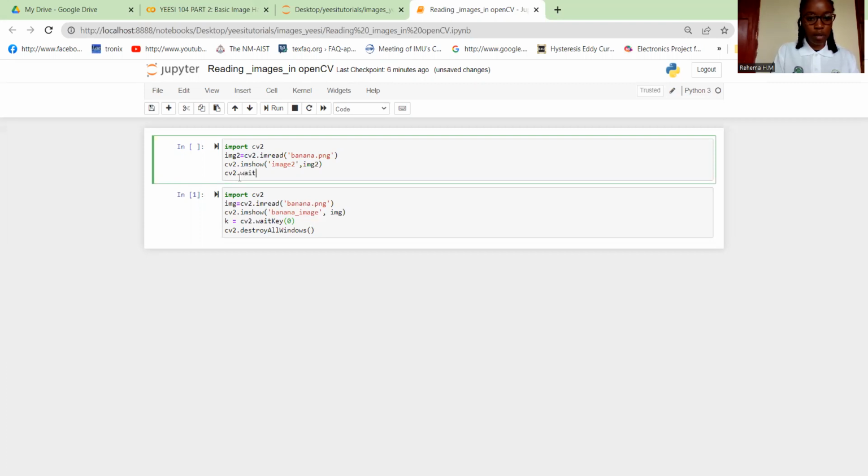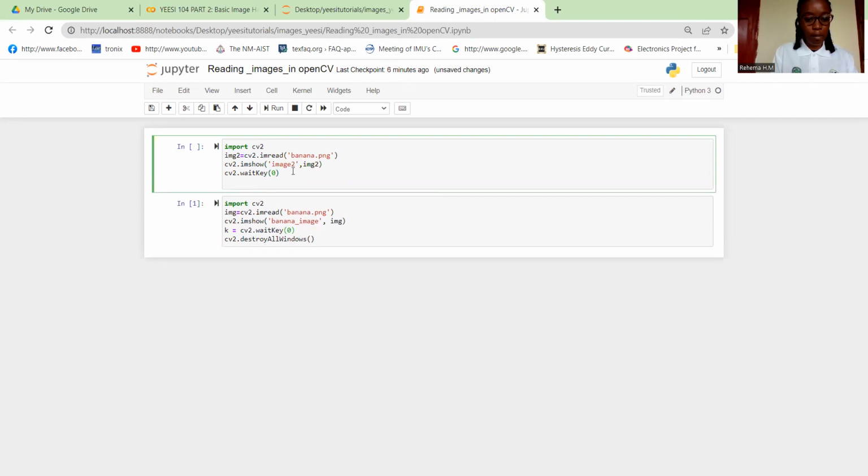It will wait, and it won't close until you click close. And then after that, use the method cv2.destroyAllWindows, which will destroy the windows that have popped up.